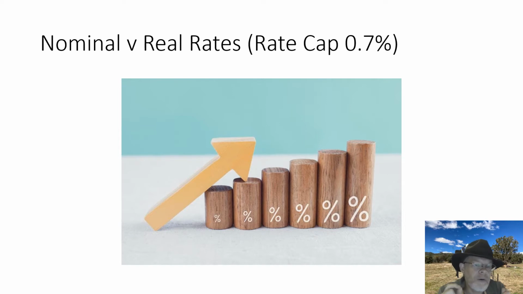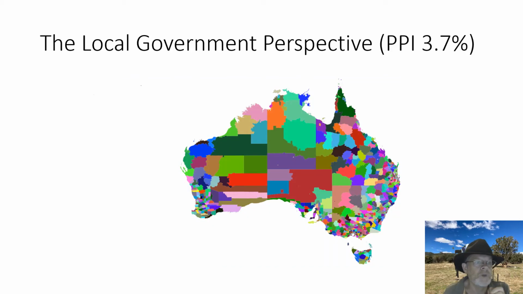But the adjustment that we make depends on which perspective we're looking at. It's not always CPI, and this is a mistake that regulators make and local governments often make. So from a local government perspective, the change in purchasing power is best measured by the producer price index, not CPI. CPI is a basket of household goods. It includes things like movie tickets and popcorn and bananas and all those things that you guys don't buy. The PPI measures things that industries and factories purchase and the change in price there.